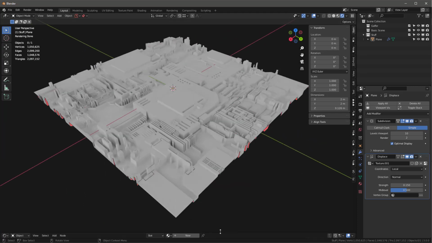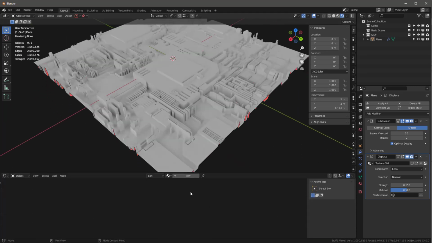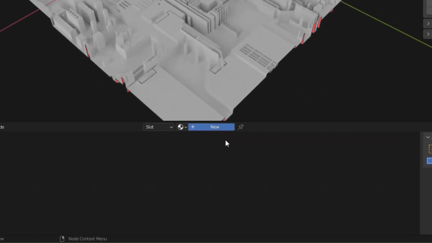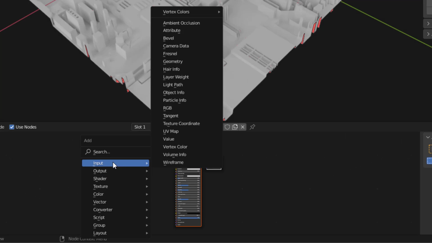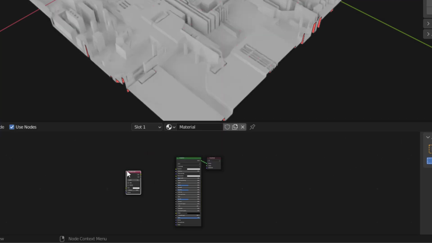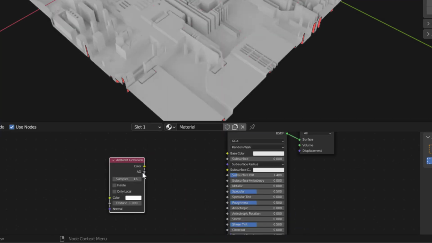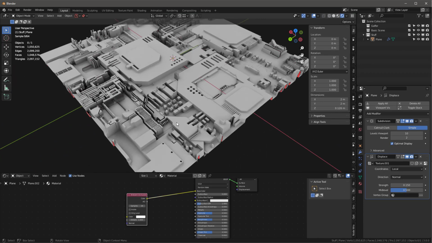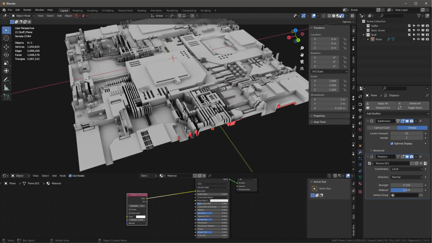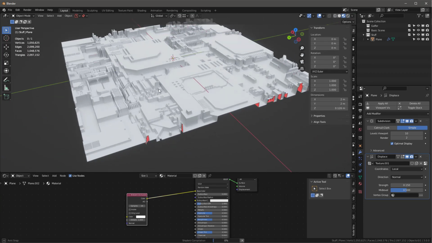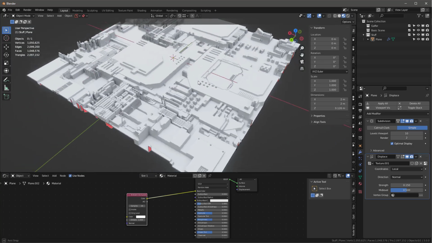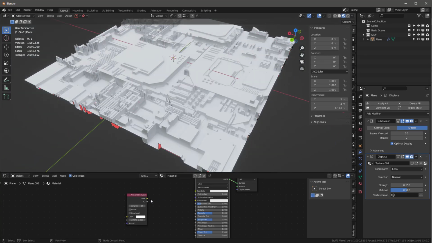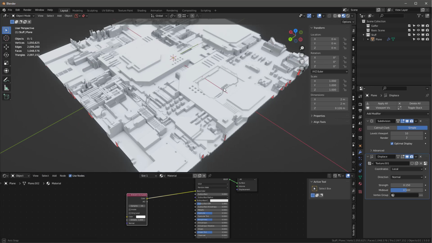And by the way, just something that you might want to know is you can always hit this new button, create a new material for this, and go Shift A. And we're just going to grab this ambient occlusion, and we're going to stick this AO, or the color, doesn't matter, into the base color. And you see what it did? It just creates a nice AO effect in here as well as in EEVEE. You'll get an AO effect in EEVEE too. So if I turn this off, it doesn't give us as much. So you get the idea.